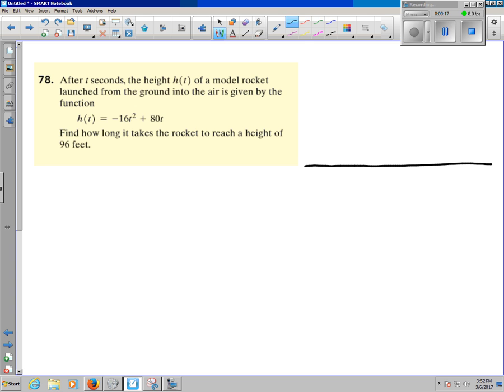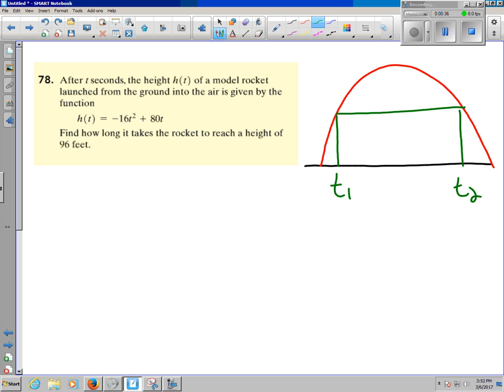So keep in mind, if you were to launch something at the ground level, as it goes through time, it follows this parabolic curve, okay? So that if we were interested in a particular time, it's at a particular height, then most likely we're going to have two times, one on the way up and one on the way down. The only exception would be if you were looking for the vertex, or the maximum height of the object. In that case, it would only be one time.